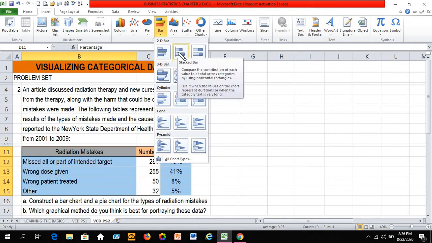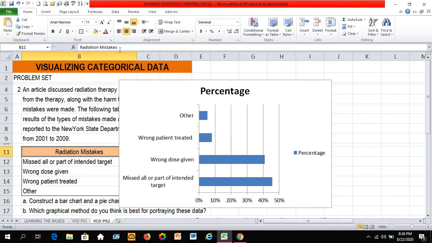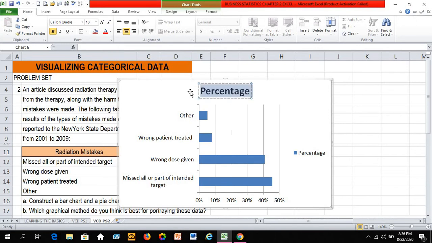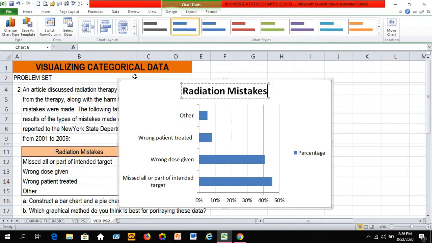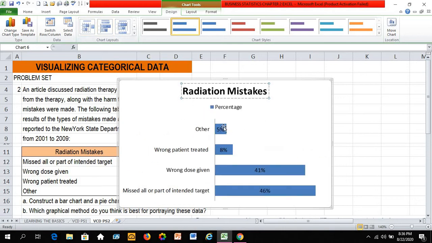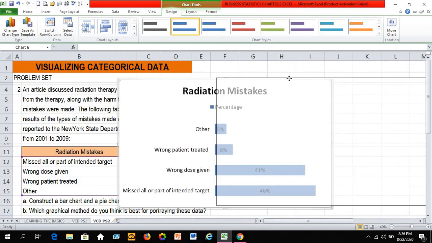But in my case, I'll simply choose stacked bar 2-dimensional. Then let me update my title. It should be radiation mistakes. Under design tab, you also have the option to change the layout. So in my case, I'll simply choose the layout with the indicator of the percentage on each bar. So this is my bar chart.